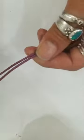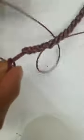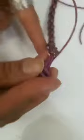Okay, now we're here at the end. This is where you could certainly do your barrel knot. And I will do one just for good measure. But you could certainly also do a simple overhand knot. I guess I could grab the tube. I'm just doing a kind of a single.